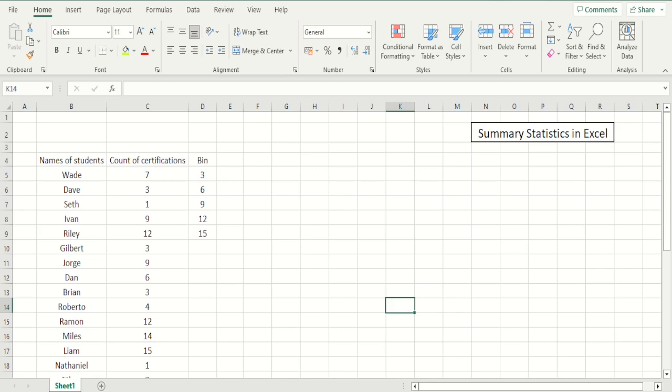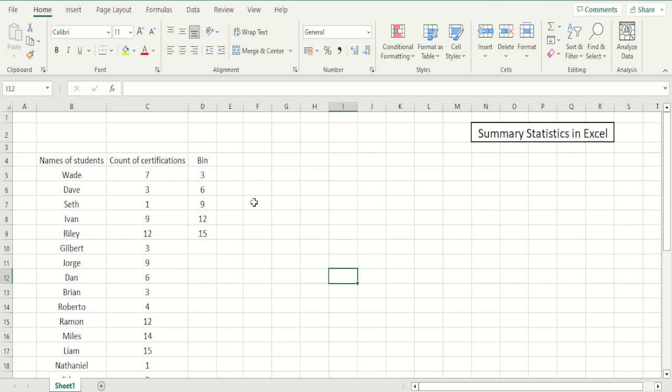While most of us have generated simple summary statistics in statistical packages like SPSS, JMP, Minitab, etc., creating it in Excel is equally simple. One of the prerequisites though is that you have to have the data analysis pack installed in Excel. So here, as you can see, we are on an Excel sheet with some mock data.